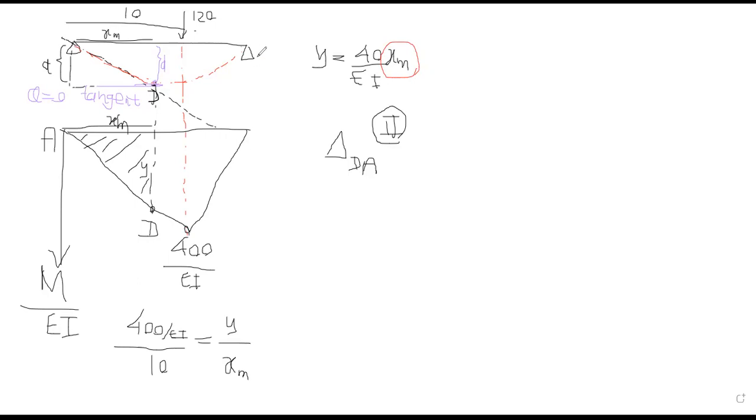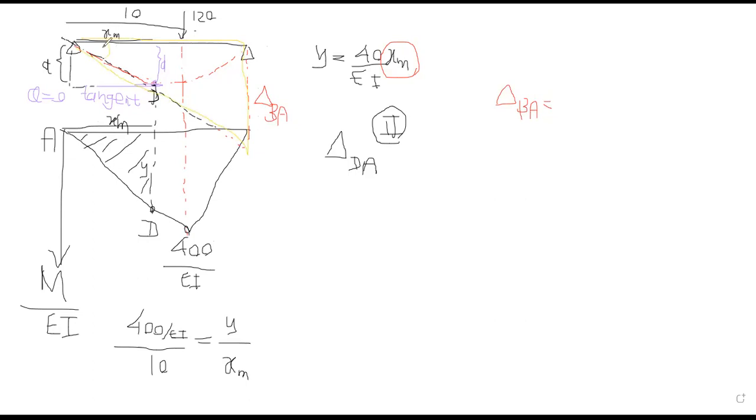So one thing is, since your B is here, you know delta BA. Delta BA is the first moment of area taken at B of this moment diagram, right? So it gives you this height, not the deflection. But what can you say about that height? That this is a triangle, right? The thing I'm drawing in yellow color.